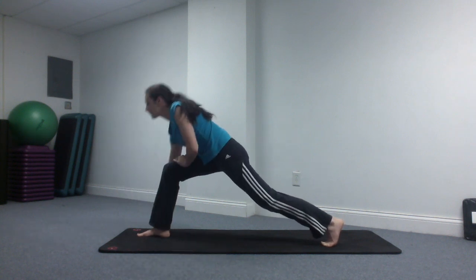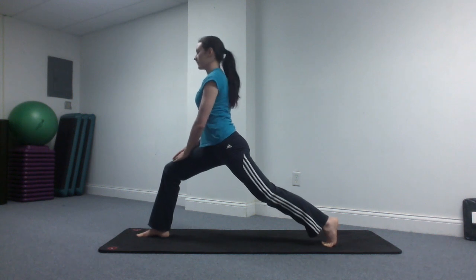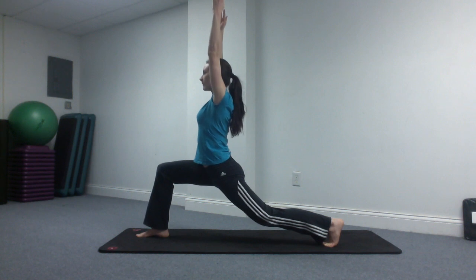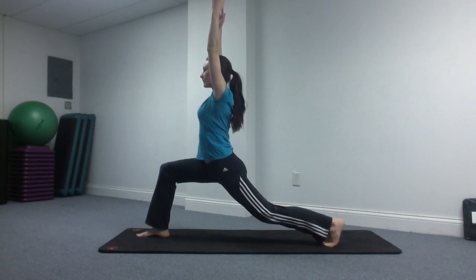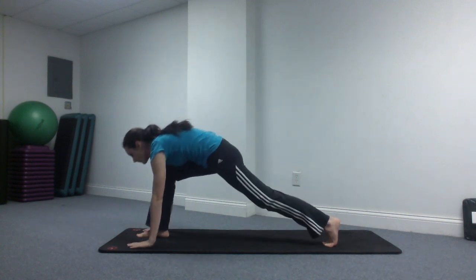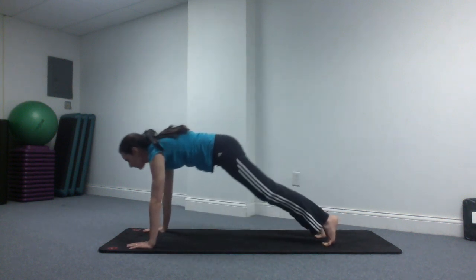Gently walk your hands up your leg. This is called crescent pose. Arms come up overhead, and we're going to drop the hips down as much as you can into a lunge. This is very challenging on the balance, so do the best you can. Make sure that the back heel stays pointing up towards the ceiling. Exhale, bring the feet back down again.